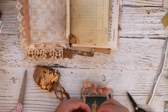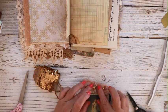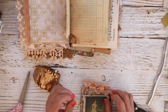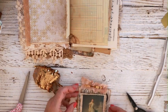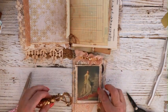And I'm just going to use my glue gun. You can use your fabric tack if you like. But here in the south, with fabric tack, because we have a lot of humidity, it takes a long time. Oh my God, look how beautiful. It takes a long time to dry.